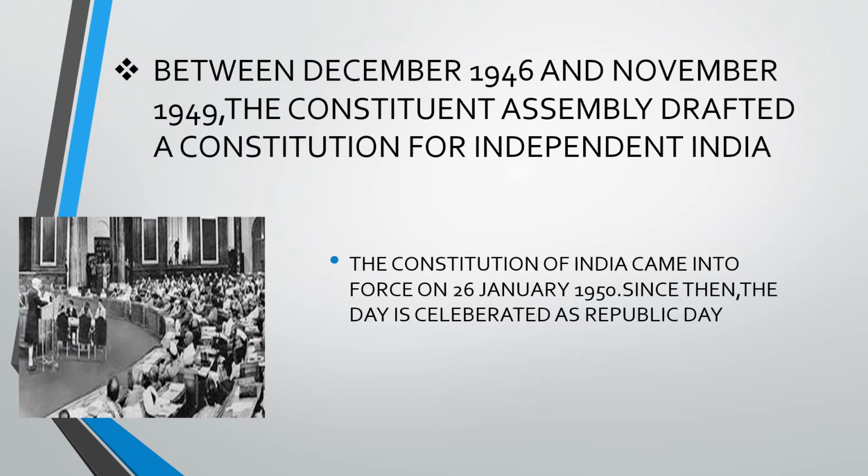The Constituent Assembly took 3 years to make the constitution, because they have seen each and every pro and con, and before making the rules they carefully looked at what is beneficial for our country and what is not. The Constitution of India came into force on 26 January 1950.